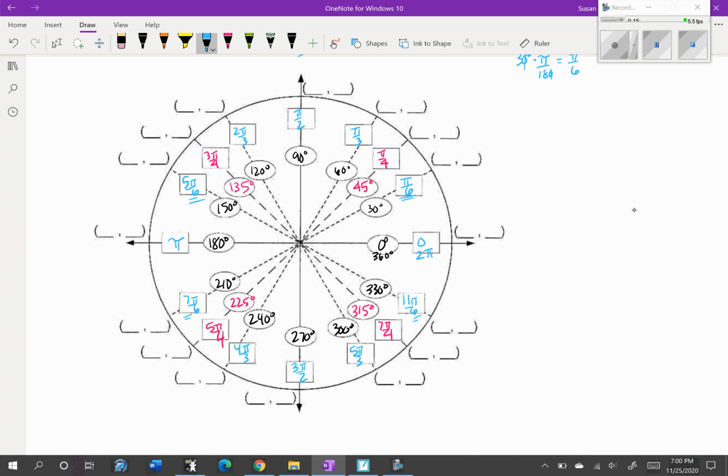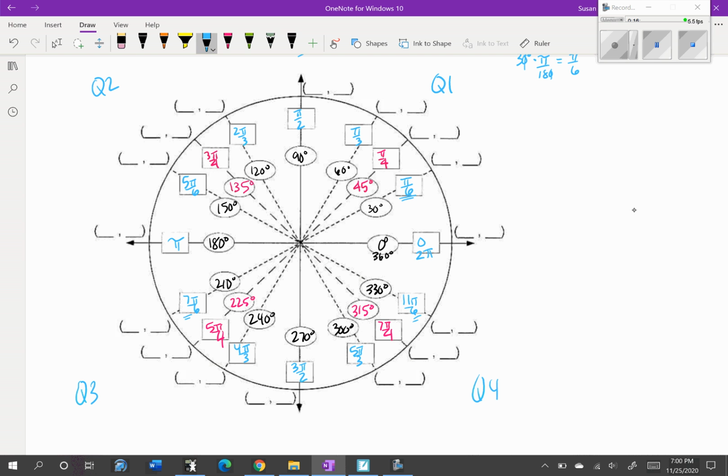And then with the 60 degrees, we use over 3. So notice this is quadrant 1. So notice in quadrant 2 that the denominator is 1 more than the numerator. So 2 over 3, 3 over 4, 5 over 6. In quadrant 3, notice that the numerator is 1 more than the denominator. So 7 over 6, 5 over 4, and 4 over 3. And then in this quadrant 4, somebody once said, well, the numerator is the denominator times 2 plus or minus 1. So 3 times 2 is 6, minus 1 is 5. 4 times 2 is 8, minus 1 is 7.